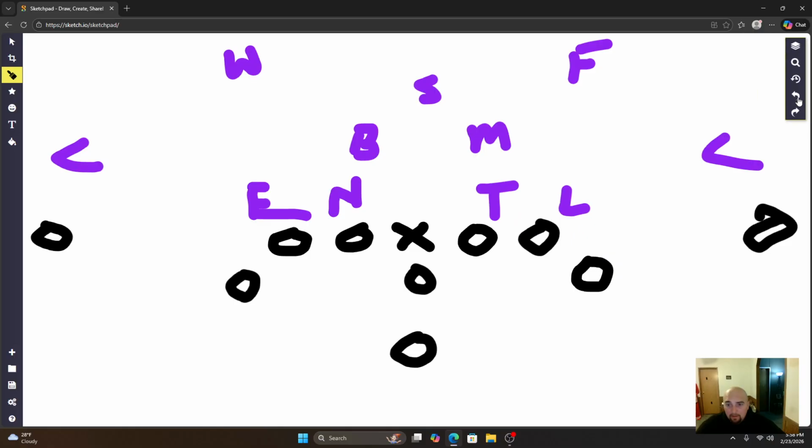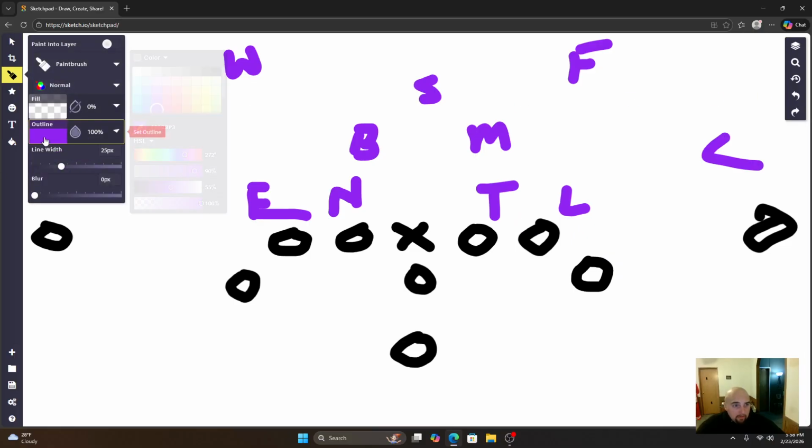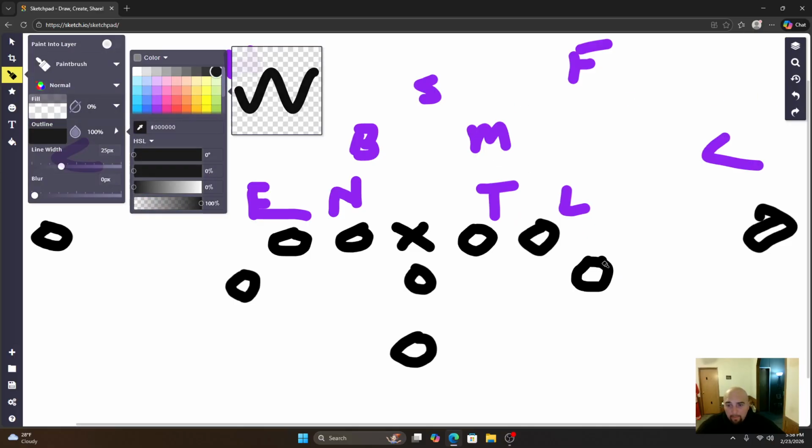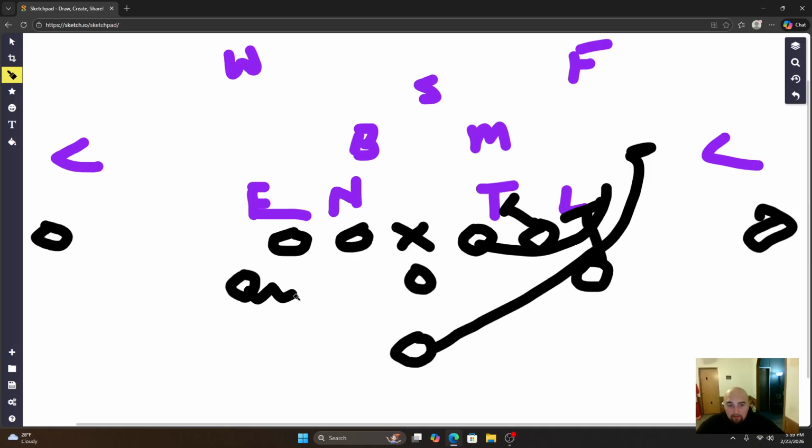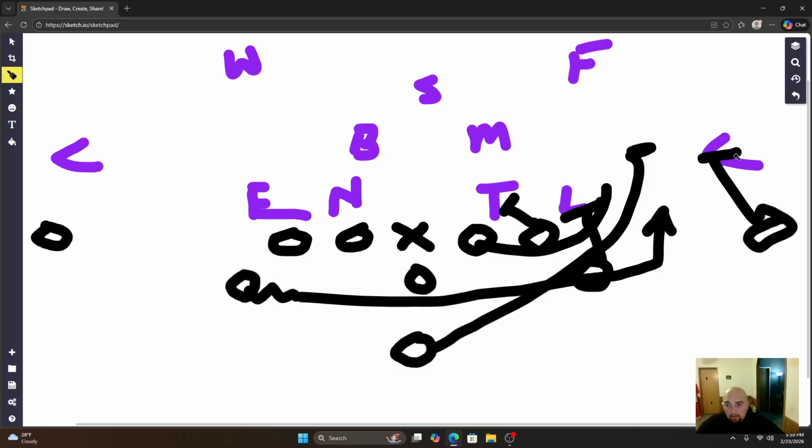I'm sorry, I need to make these colors a little better, just so the video is a little bit better quality. So they want to block down on these guys like that. They want to run the jet G. Let's say this guy's going to lead around the horn, get just a tiny motion, and then get him going full speed like that, and try to get that, okay? That's a tough play to stop, right?